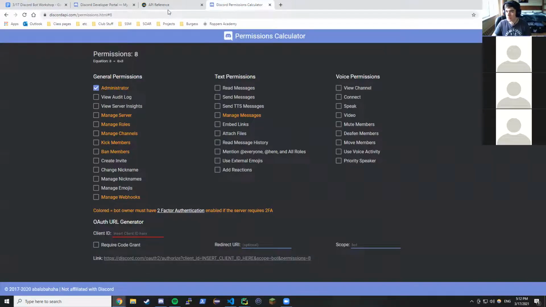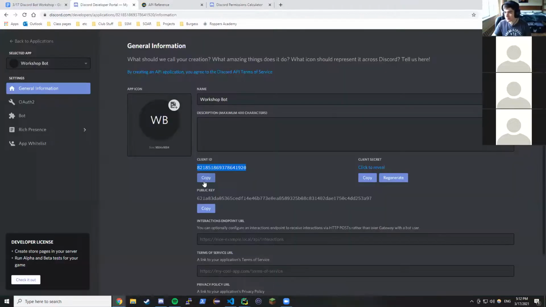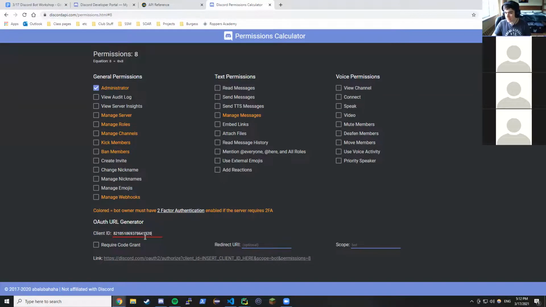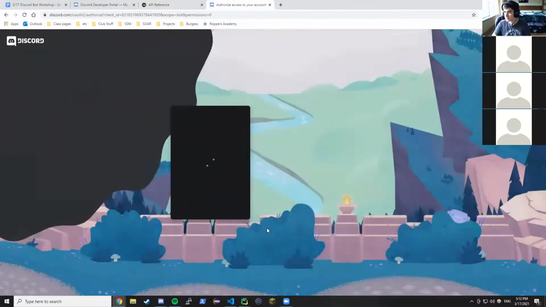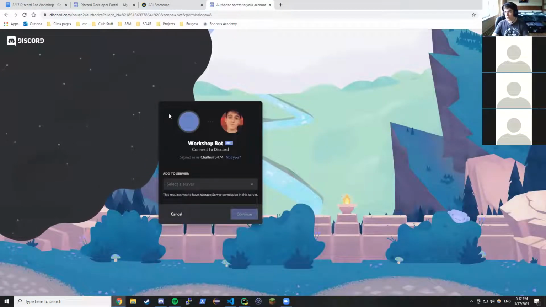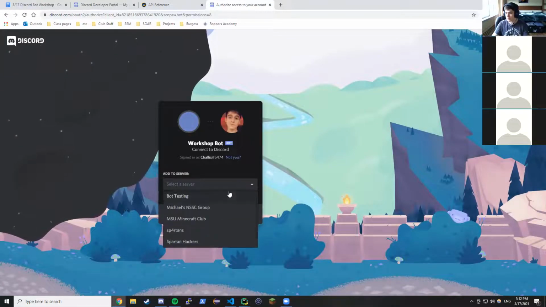I can link this permissions calculator in the chat. Here you go. And I'll put my ID here. Once you click this link, it'll redirect you to Discord, and you'll have to select a server that you own.